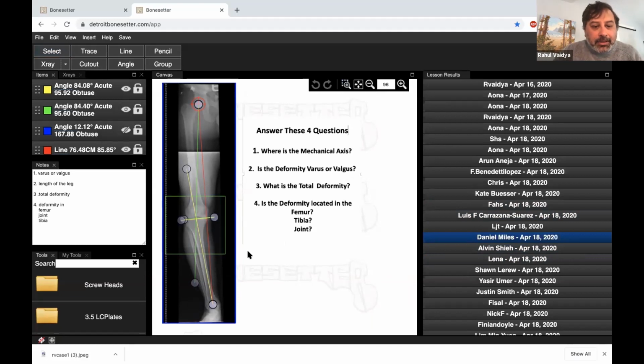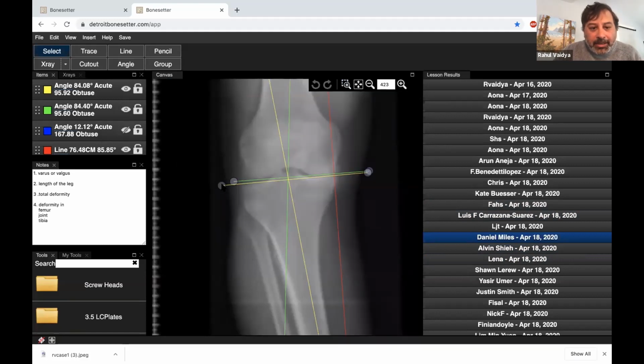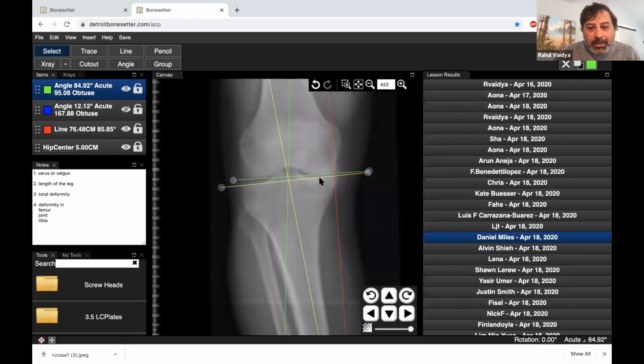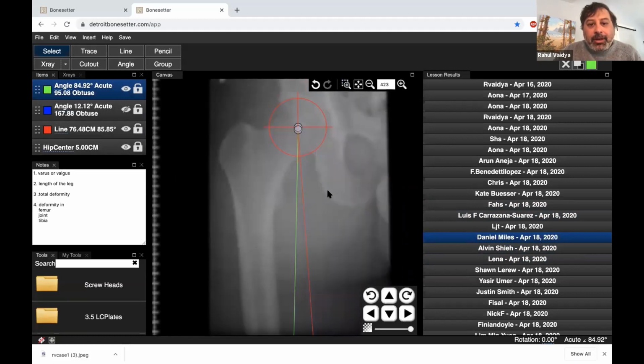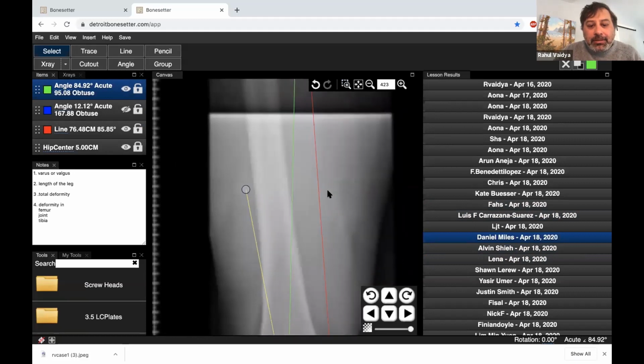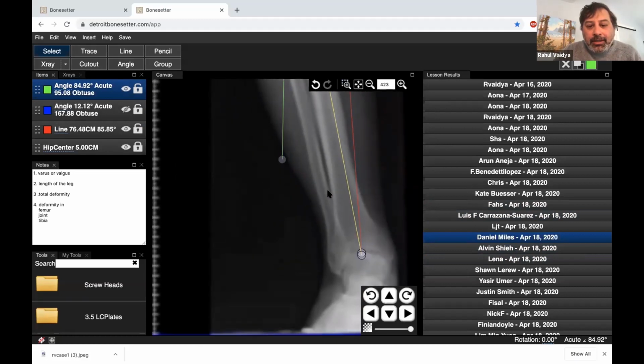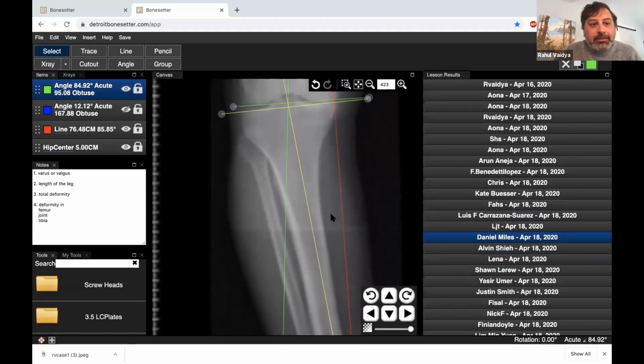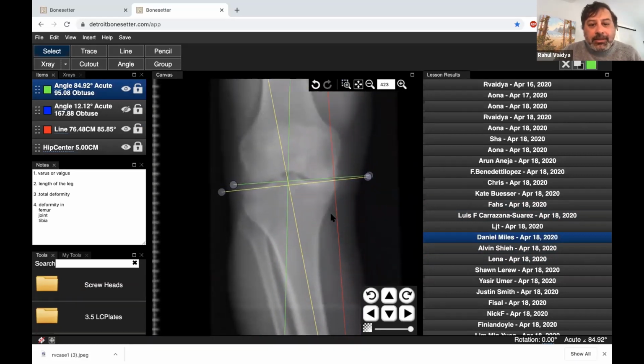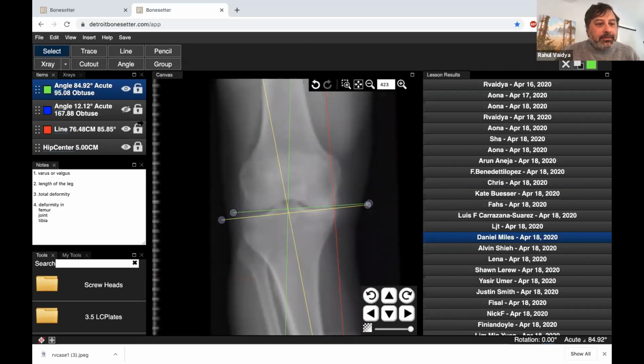Daniel, I might just move the angle of your joint a little bit like that. Otherwise, not bad. This is through your center of your hip, which looks decent, and your talus point looks good. Your leg length is just about exactly what I got. Femur line is good too. Very good. If you put in your deformity measurements here, we can check those too, but very good.